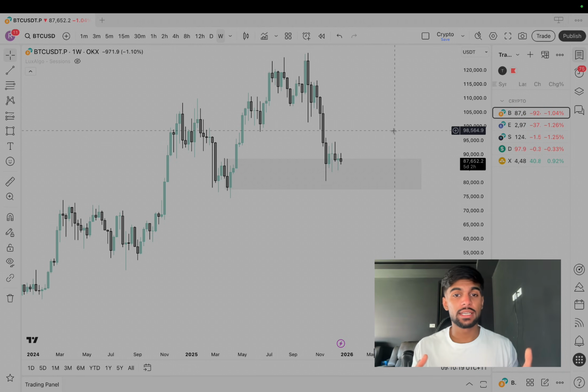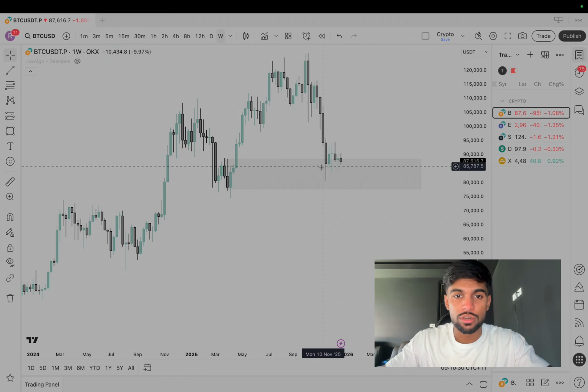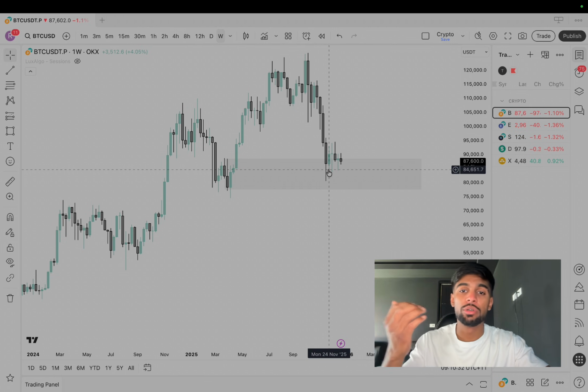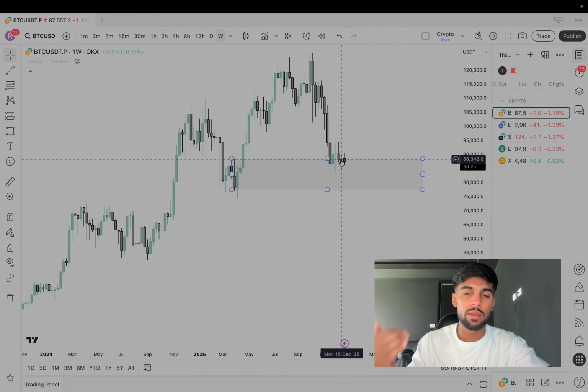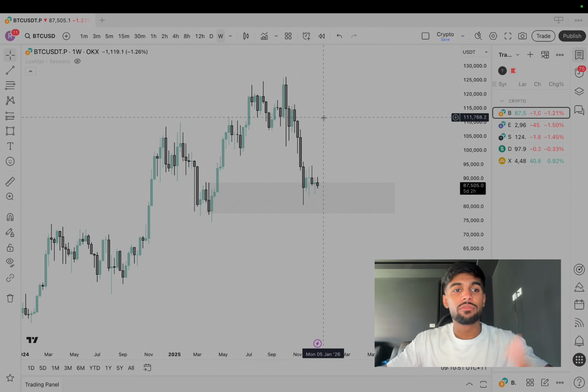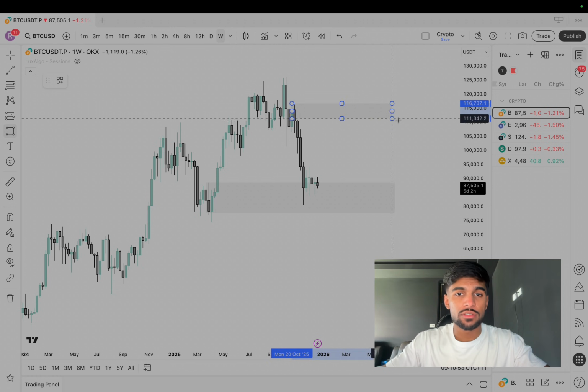Now, the fact that we are sitting in a demand zone signals that we should be looking for potential longs here. And the reason why we're looking at potential longs here is because if you have a look here, we've had a nice reaction of this demand zone. Price has pushed deep into this demand zone and has come back up and is creating a bit of structure of price. However, we're not looking too much off the structure of price right now. We're just looking for some key major levels where price currently is, and that being is in this current demand zone.